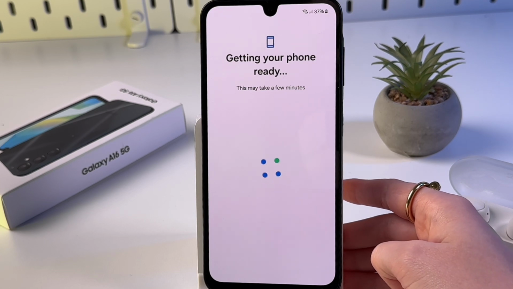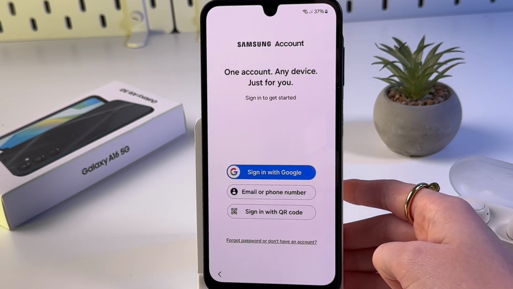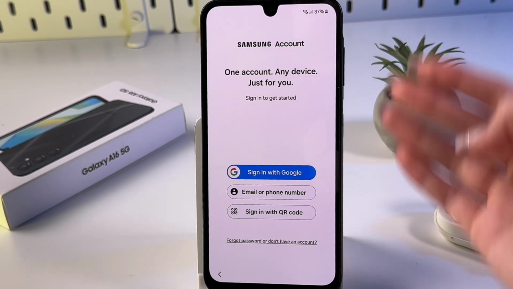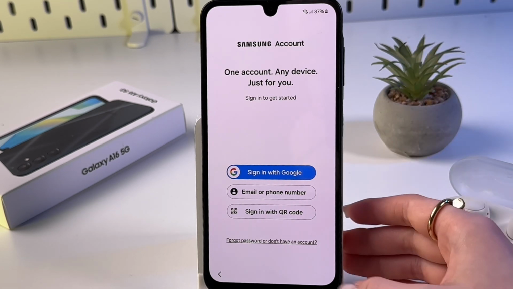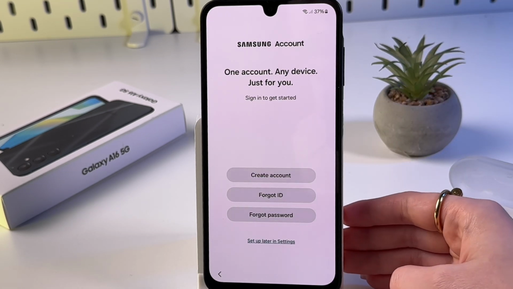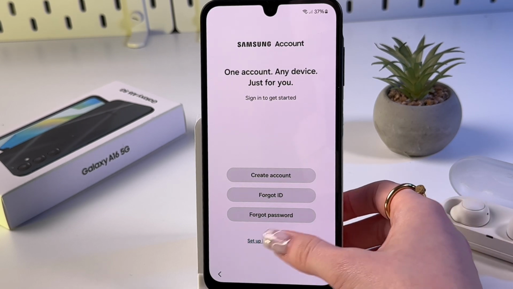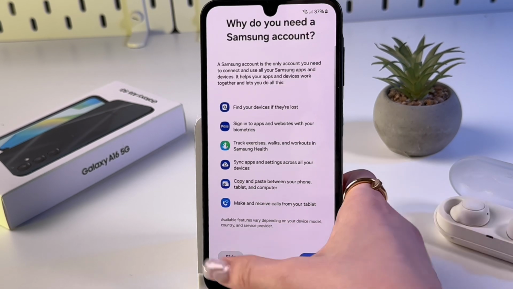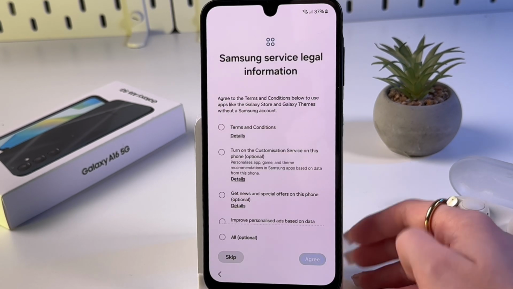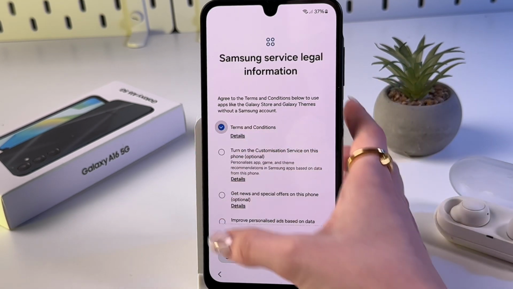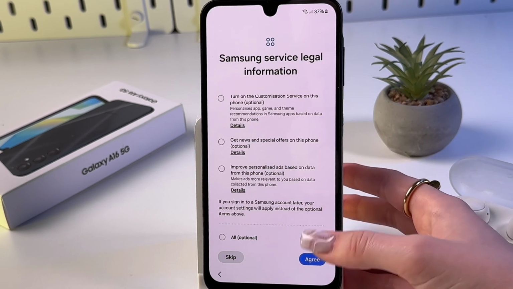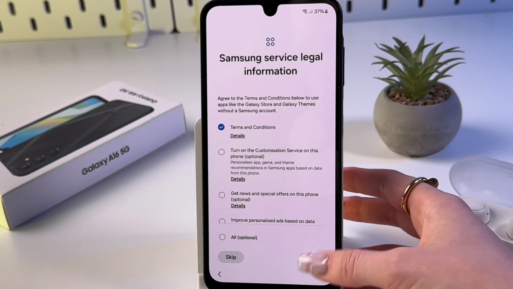And now we are waiting again. So after that, just sign in to your Samsung account, or you can tap this option on the bottom and choose to set up later in the settings. And now after that, just as usual, agree with the terms and conditions.